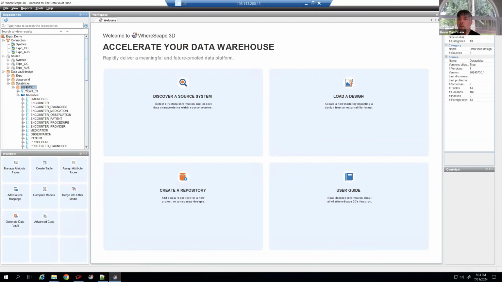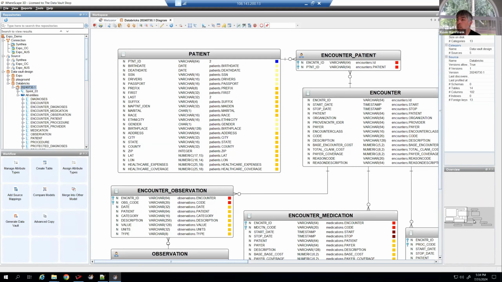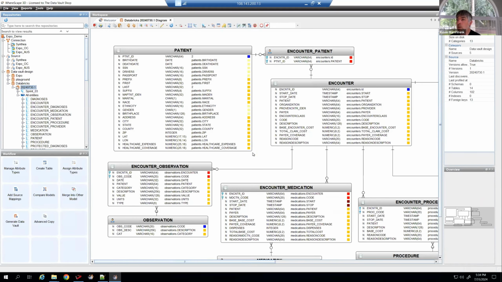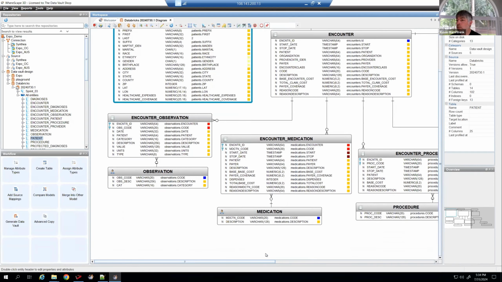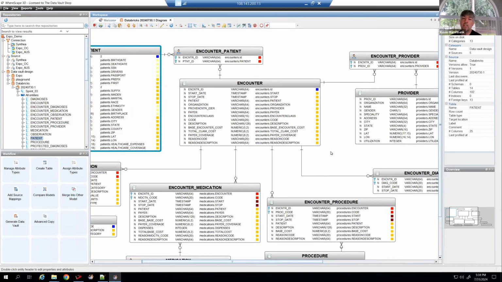From a Data Vault perspective, we want to model this for the business. This is a healthcare example, and we've modeled this together and created the enterprise, or the business, view of what a patient is. The beautiful thing with this modeling tool is it allows you to sit down with the business and say, is this what a patient is? Is this the right business key, the natural key? How do you refer to a patient? How do you refer to an encounter, medication, observation, procedures, and be able to model that and have that interactive discussion with the business so that we're not sending Excel spreadsheets back and forth.